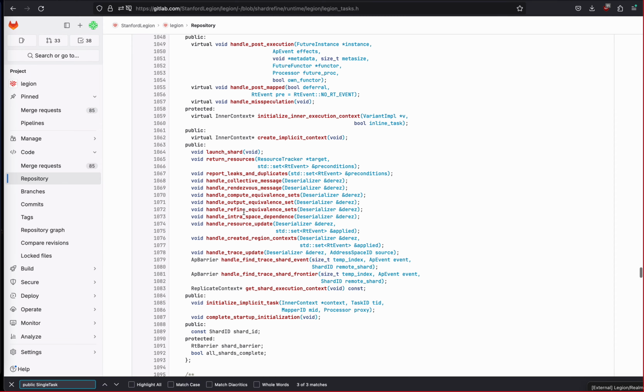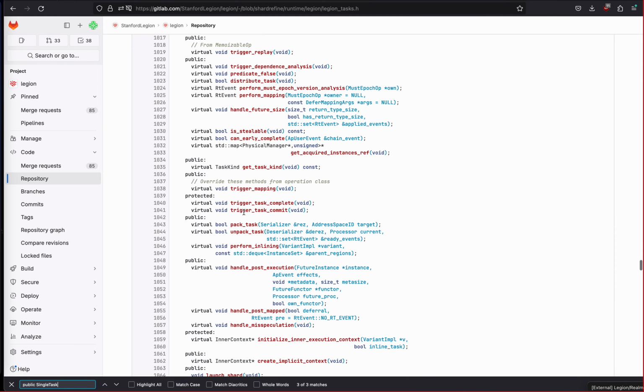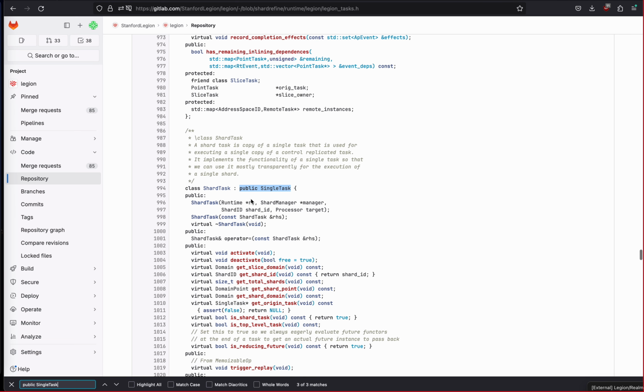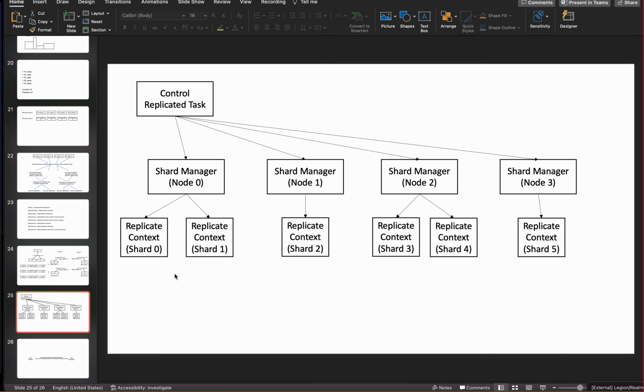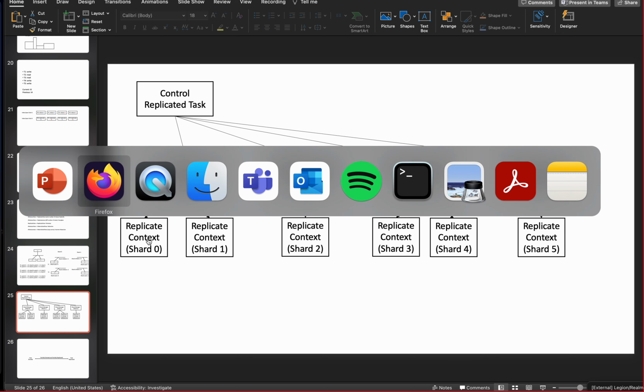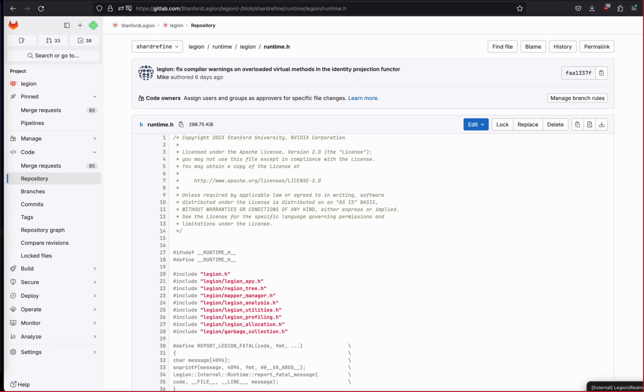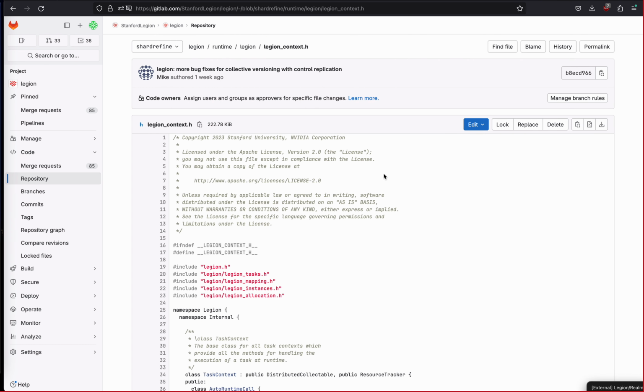You can actually see that. I think its inner context is going to be one of these replicated contexts. Each shard task will then have an inner context. Effectively, we jump to Legion context.h. That's runtime. Here we go.